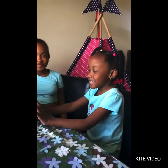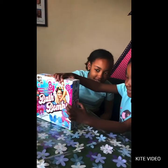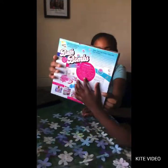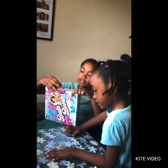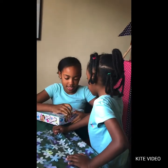Guys, today we are doing Fab Lab Bath Bombs. Yes, this is the package. These are the things that come inside. But first we need to get this elastic. You took off the one elastic. Now we need to do two elastics.